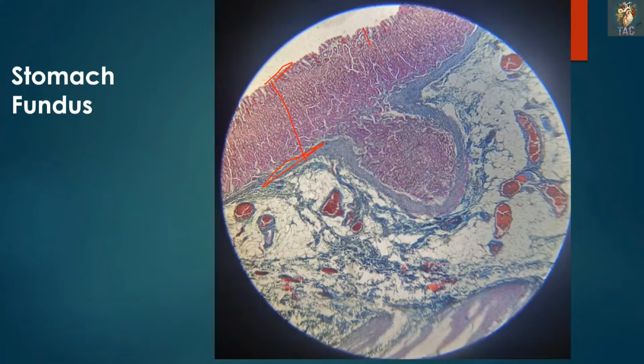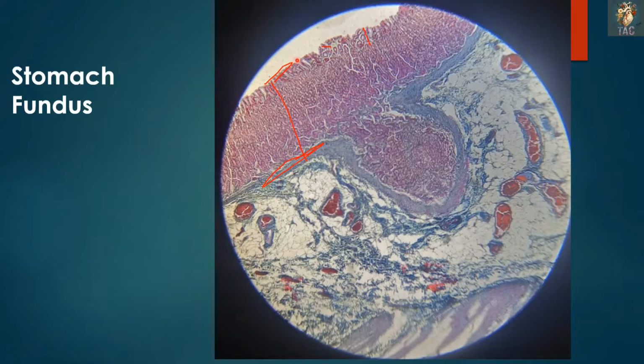These are the pits. Here you can see these are the smaller pits, and the depth of the pit is very short. So this is a point when you are looking at the mucosa: it is thrown into folds forming the pits, and a large number of glands are present. Just beneath the mucosa you can see a large amount of connective tissue forming the submucosa, and then the muscularis.